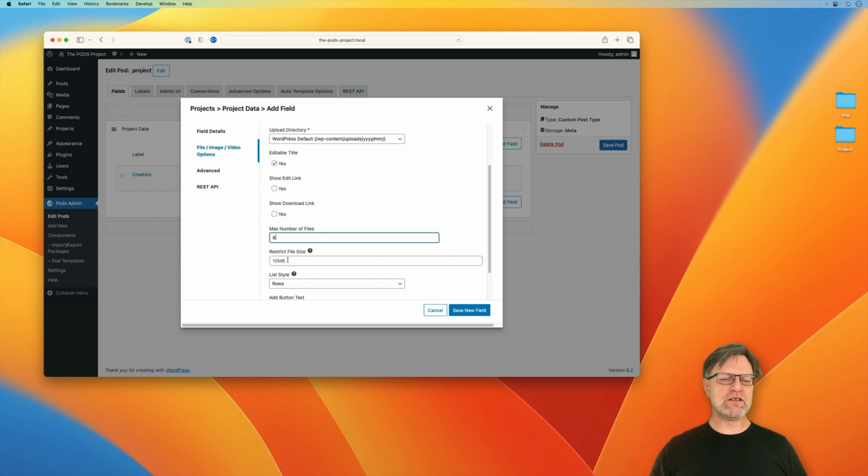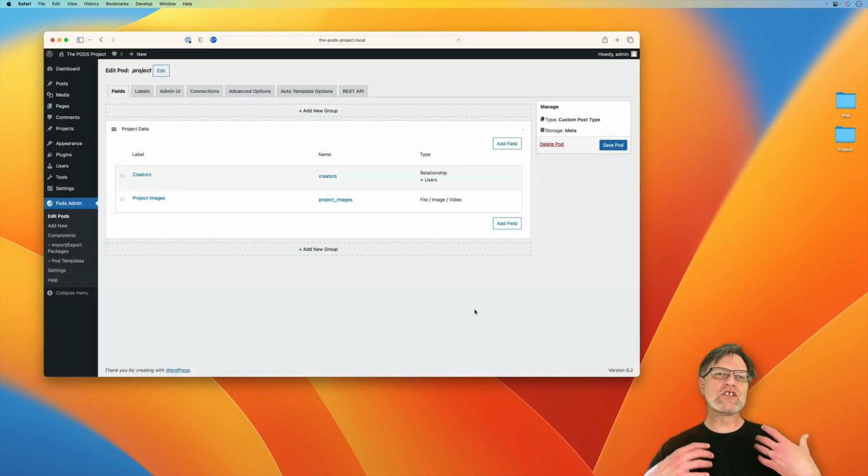You can restrict the file size here, but also remember that you have WordPress limit that is usually also set. That might be a low number, and then if you write something higher here, you will not be able to upload bigger files. So you need to also have this in connection with a file size from WordPress. But I'll leave it as this at the moment, so I save this one.